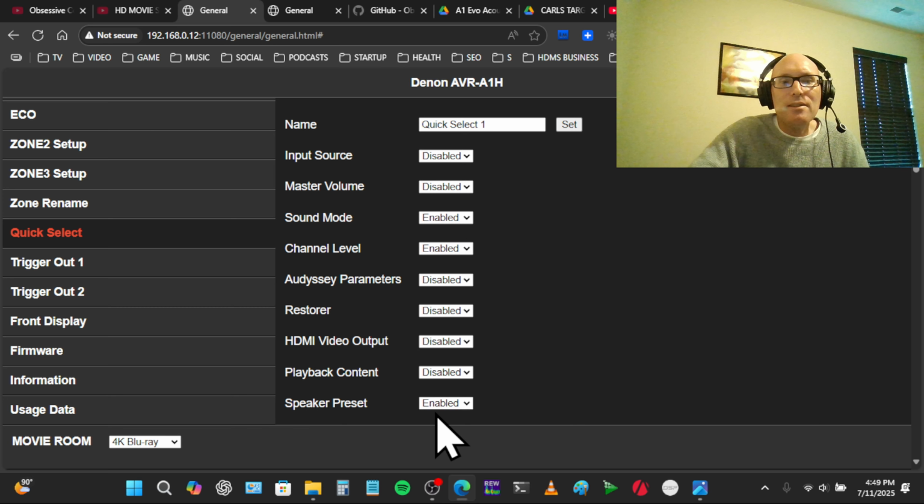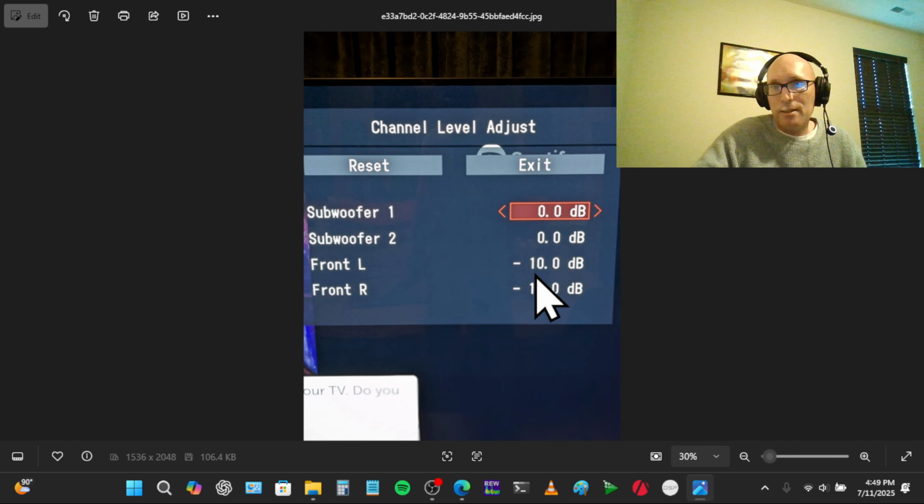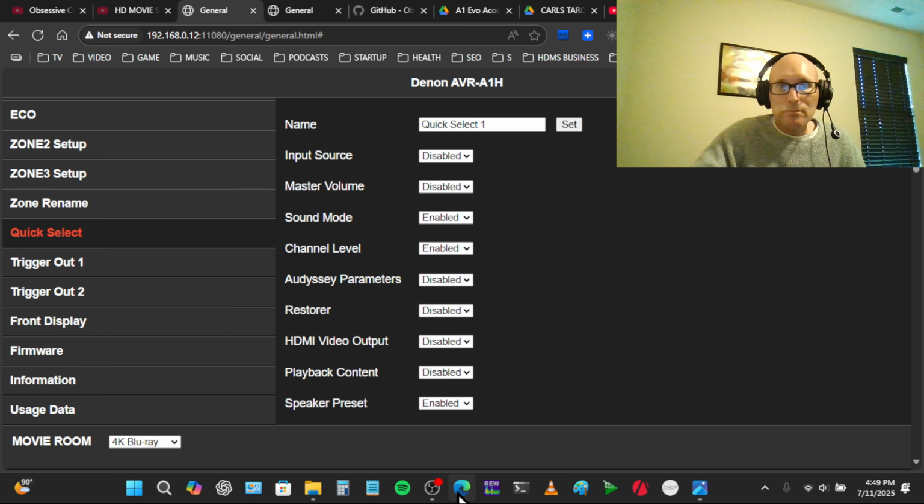So basically what I do is I set my input to stereo. So anything that gets played, I check a few sources, that anytime information is coming through this, whether it is from 5.1, whether it is whatever, it will always switch to just stereo, left and right stereo only. Then what I do is I use a negative 10 dB offset on the left and the right channels, save it as quick select 1, and now you can use this for stereo music setup on any input now.